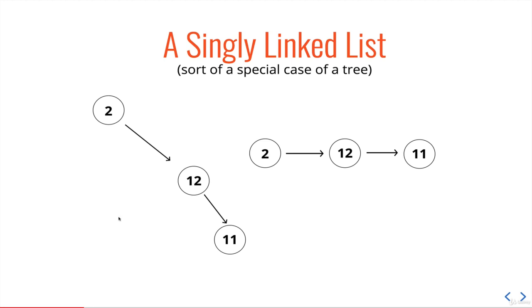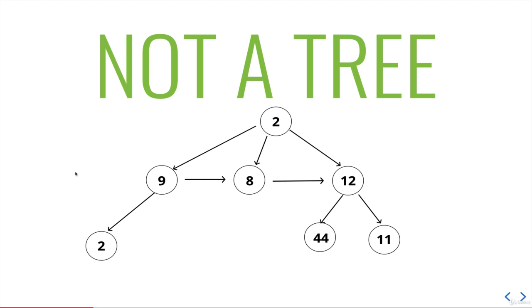But as soon as we added a second branch here or here, it's not a linked list as soon as it becomes non-linear. Now, when we're talking about trees, there are some rules. So this is not a tree. What we have here are nodes that are referencing other nodes that are not below them, if that makes sense. They're not children. So a node can only point to a child. It's a parent-child relationship. We can't have a child pointing to a parent. We can't have a node pointing to a sibling. We can't have what's going on here.